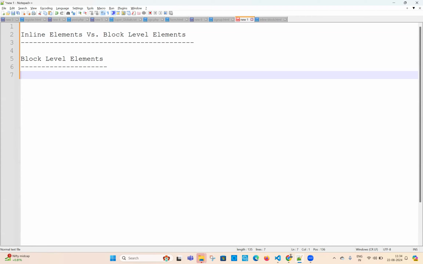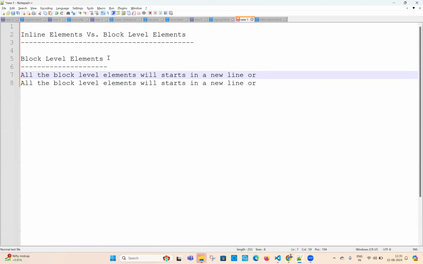All the block level elements will start in a new line. Otherwise, we can say they append a line break. It is the same point: all the block elements will append a line break.